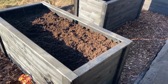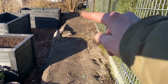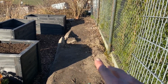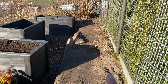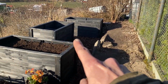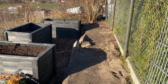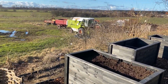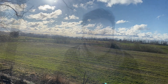One of the next future videos that I'm going to do with you for sure, maybe just a side project, is also work on the pathway here. Because what I want to do is remove a little bit of the topsoil, level it out, and then mulch it. Because once this is mulched, I can walk from the garden onto this area and back without getting dirty, muddy shoes. If that is not amazing, oh, that is like a lovely thing to think about. But before that happens, it's the perfect time to enjoy this.